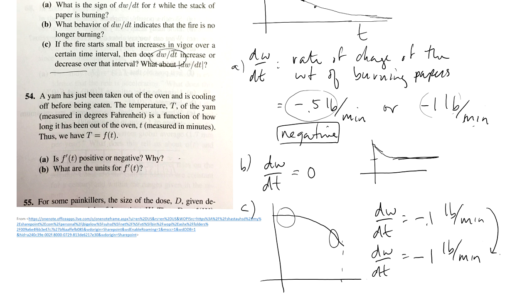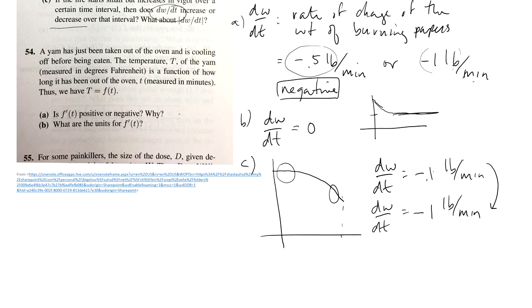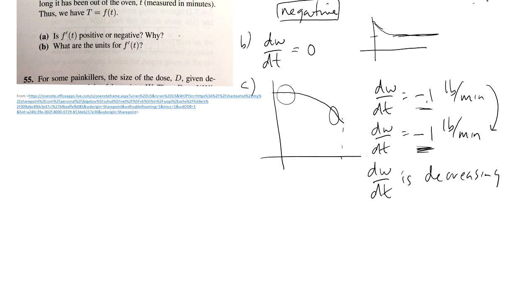So what's happening to the rate that it's going down? Well, it's actually increasing in the negative direction. So we say that it's decreasing because it's getting smaller, because this number is smaller than this number because it's more negative. So we say dW/dt is decreasing. Now we also know what that means is that means the second derivative, we write d squared W/dt squared, the second derivative is negative. They didn't ask that, but that is a true statement about this. Okay, and negative means it's concave down, so it all agrees.